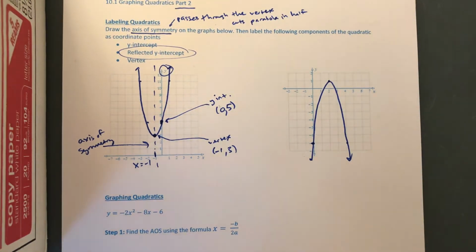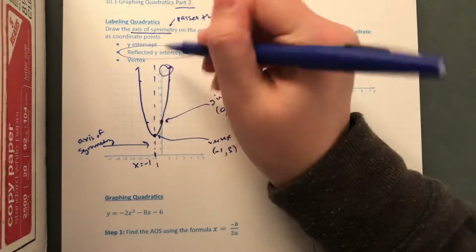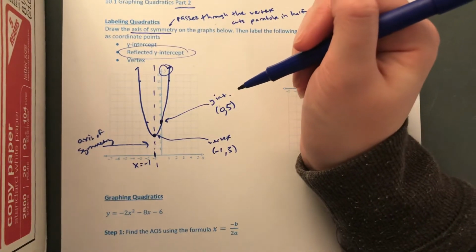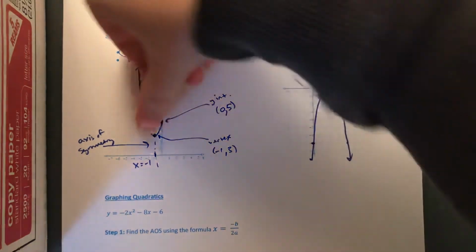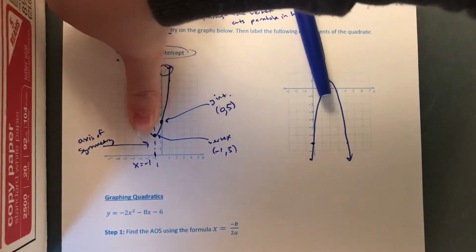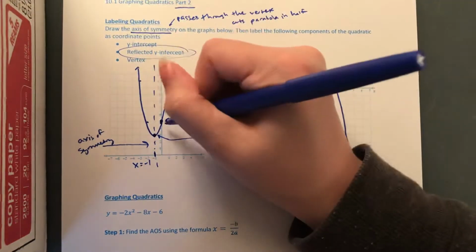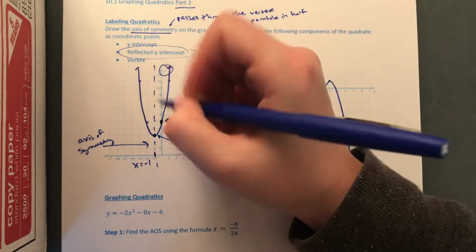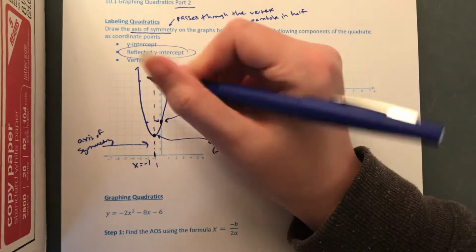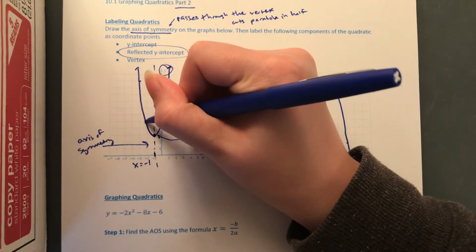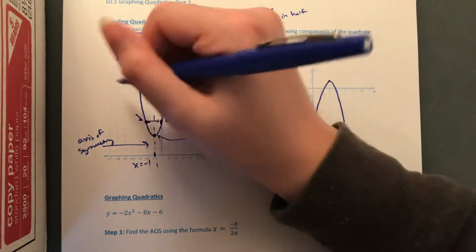If you've been using WAMAP, if you just plot these 2 points, it'll make the rest of the shape for you, which honestly is a pretty cool way to graph for an online platform. But for your quiz, a lot of times you get here and you have these 2 dots. Okay, well, now what? You have to mirror across the axis of symmetry. So here's the axis of symmetry. It's 1 away to the right. So we're going to go 1 away to the left over here. So this is my reflected y-intercept.